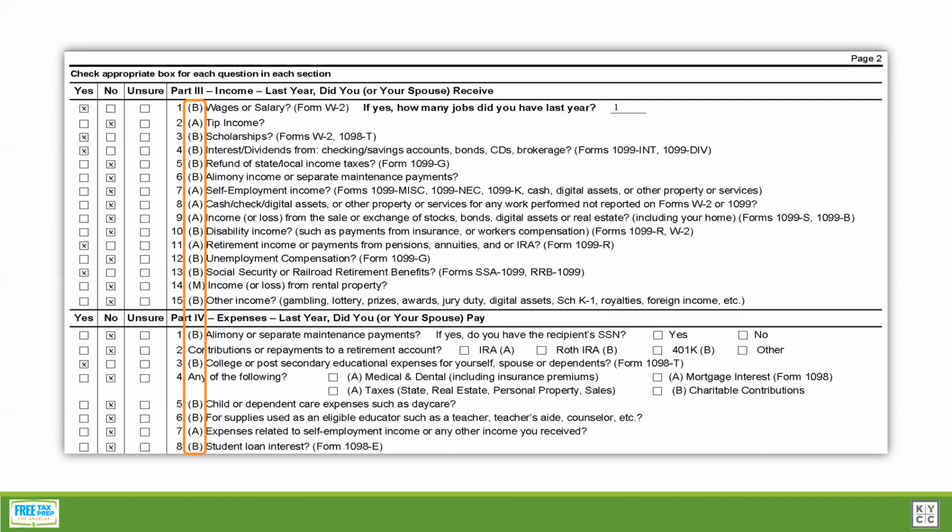I also would like to mention the B or A next to each question on this page. B means basic level, A means advanced level. We already provided brief information about certification level. We have 2 levels of tax preparer depending on the level of certification, and a person who only has certification level A prepares only the level A based on the documents which the client brings. And when the client checks unsure about some question, please ask the reason and then provide the instruction, because the client should answer yes or no to the question.